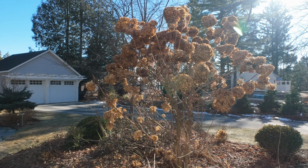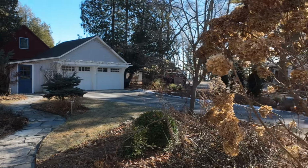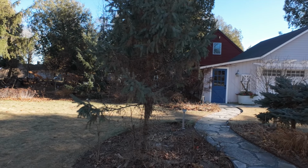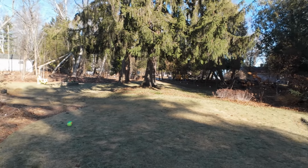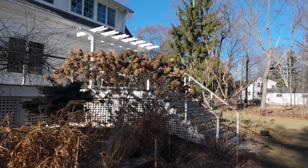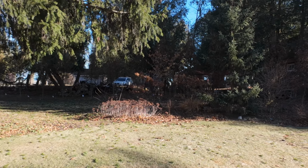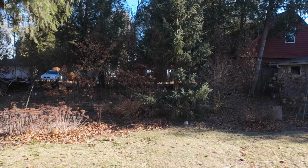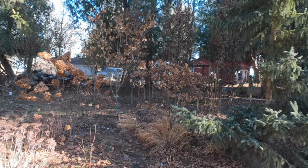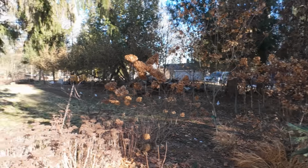I want to start here with some hydrangea paniculata talk, because this was quite the topic after one of my recent videos. And then I took it on to Instagram, and this was about deer resistance. So I had mentioned that I would plant, here's some more, these are limelights. I had mentioned that I would plant limelight in a garden with some deer pressure, not major deer pressure, but some deer pressure. And a lot of people said, what are you talking about? That's not deer resistant. Here's some more hydrangea paniculata. There's more, you get the idea.